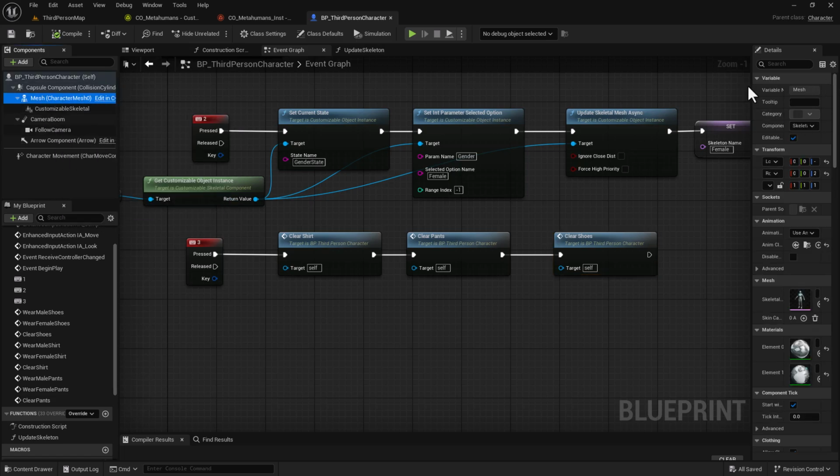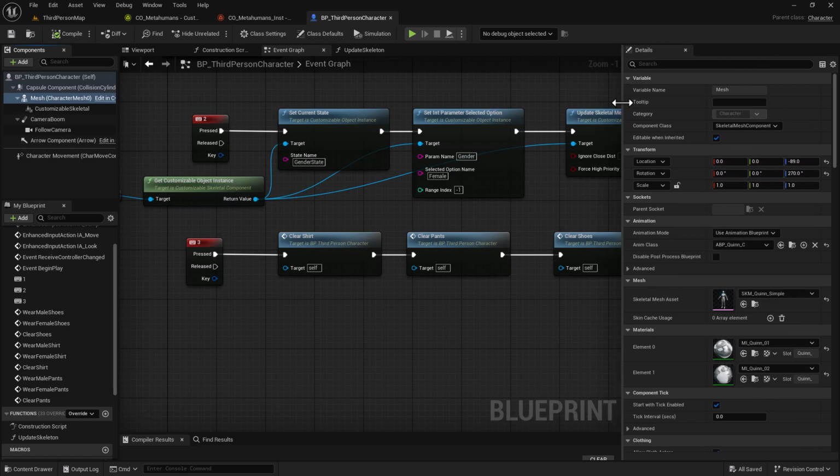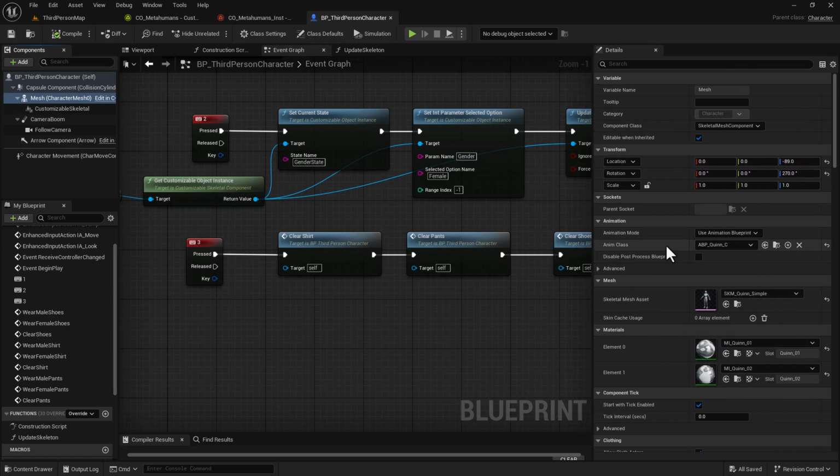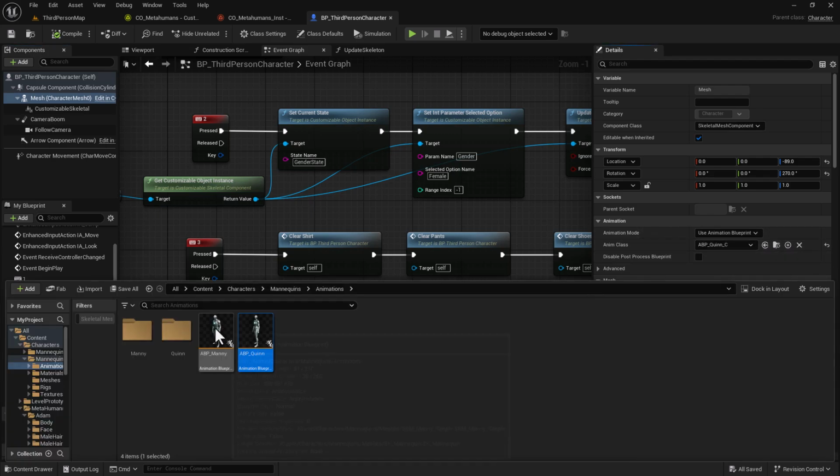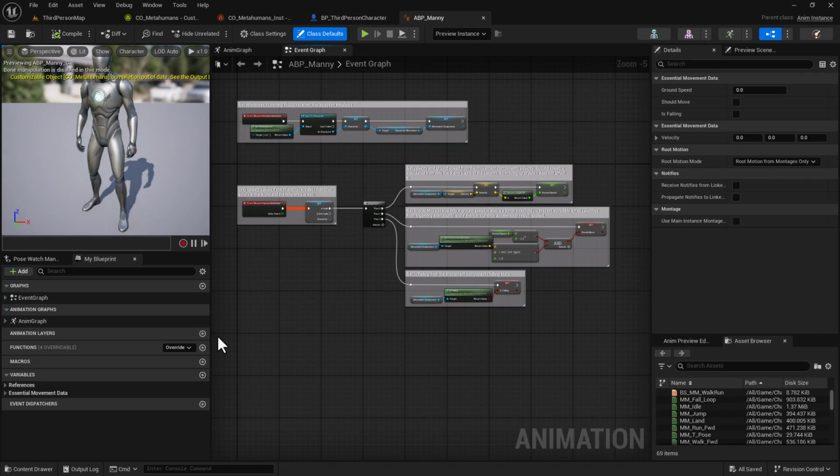We're going to highlight that and bring out our details panel. We're going to need to go to this animation class right here. We're going to select that folder, and we're going to use the parent class of the animation blueprint to adjust this. Once you open that up, you're going to open up the anim graph.